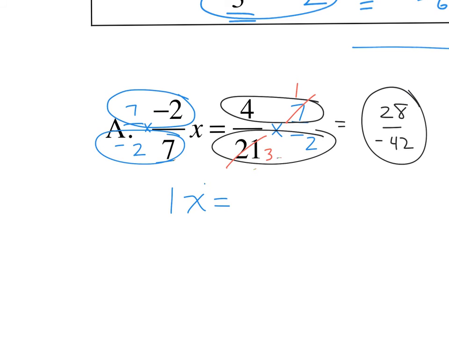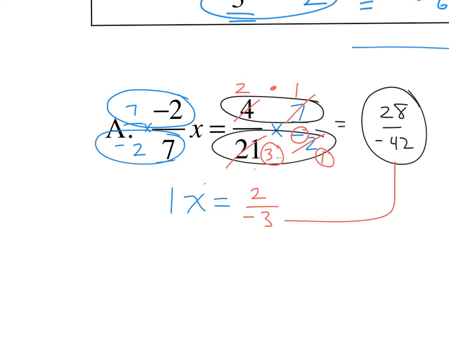What number goes into 2 and 4? 2. 2 goes into 2 how many times? Once. 2 goes into 4 twice. And now I can multiply 2 times 1 and get 2. And then 3 times -1, don't forget about that negative sign, is a -3. And so now x is equal to -2/3.